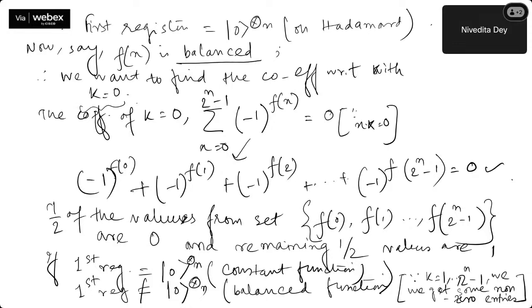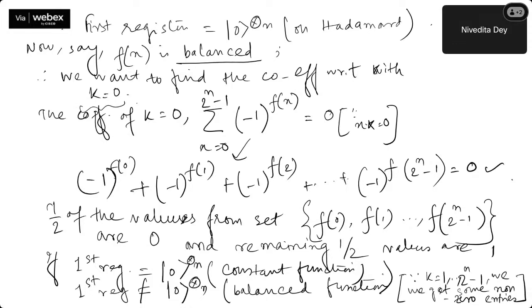So because of that, we are claiming that with only one single query, we can calculate for Deutsch-Jozsa whether any input function is balanced or constant, just like in Deutsch. We had done it again in one query. So for both the cases, Deutsch and Deutsch-Jozsa, it takes only one query.